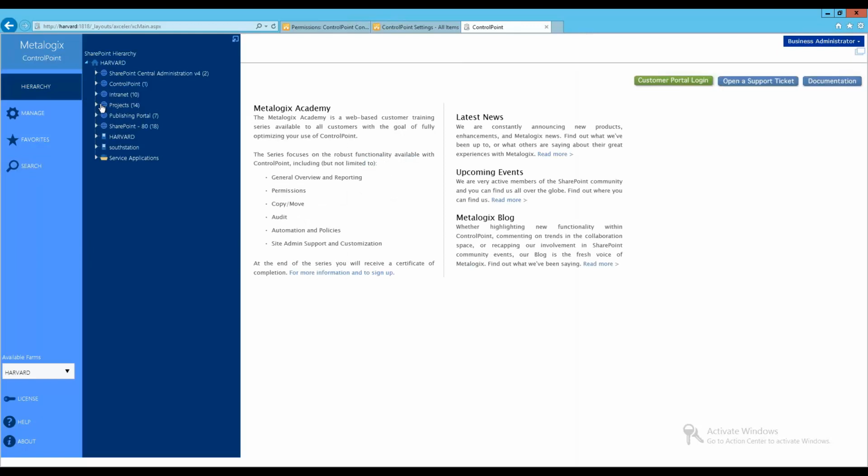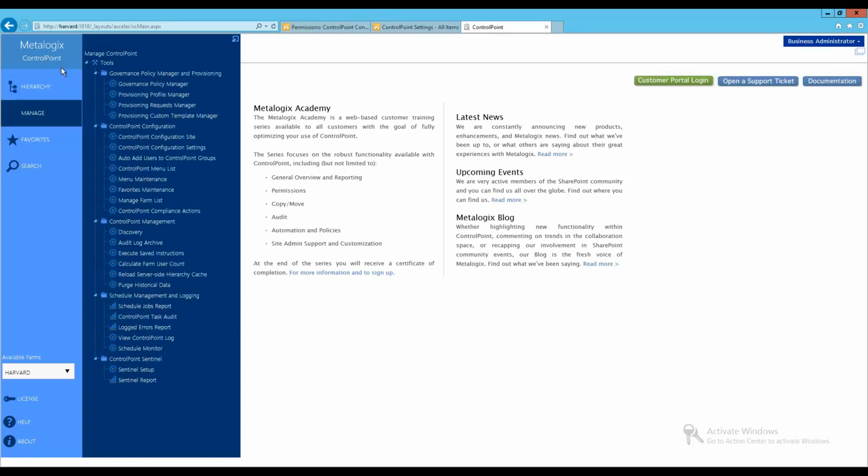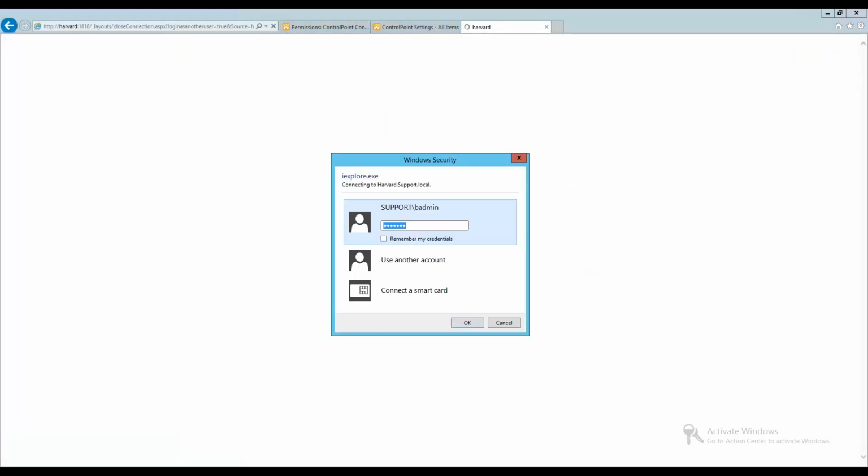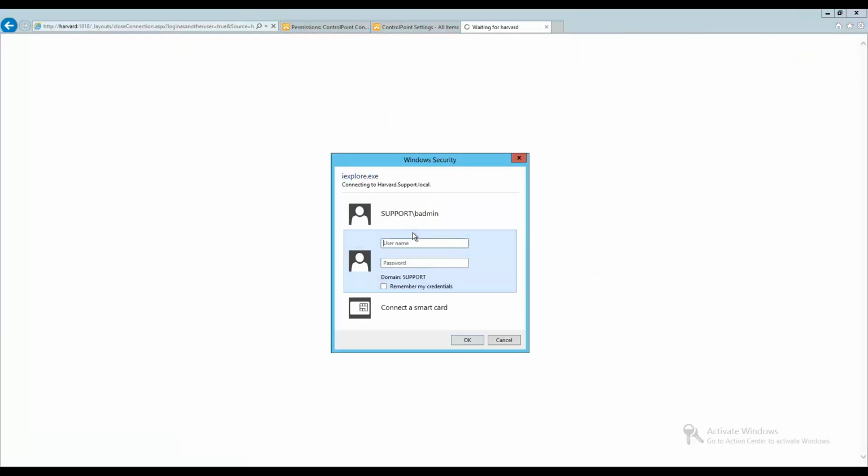And what you end up with in that case is that once you expand out a site collection, the expectation would be that this actually security trims our access to individual site collections that we have access to. And it actually looks like we are seeing a little bit more than I would expect to see right here. So let's go back to the actual service account and take over from there.